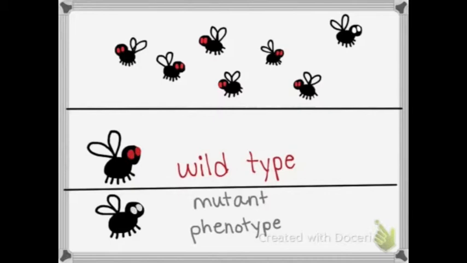Morgan assigned names to the eye color phenotypes he had discovered. He called red eyes, the color normally found in natural populations, wild-type eyes. He called the unnatural white eyes a mutant phenotype. He then invented a notation for symbolizing the alleles. The symbol comes from the mutant type, so the allele for white eyes is symbolized by w. The superscript plus identifies the allele as the wild type for that trait, so w+ is the symbol for red eyes.